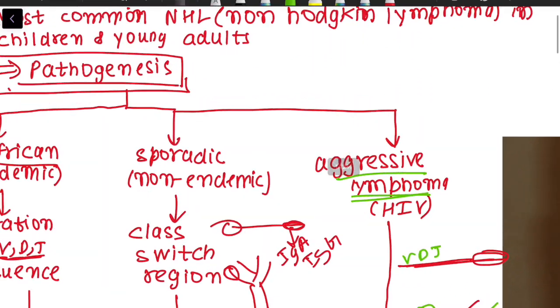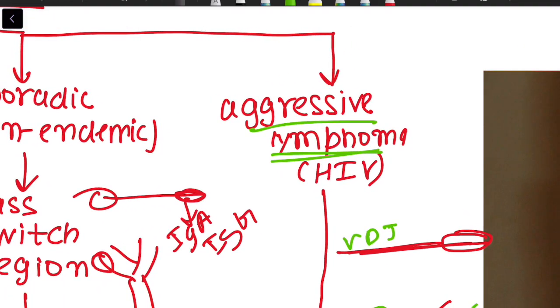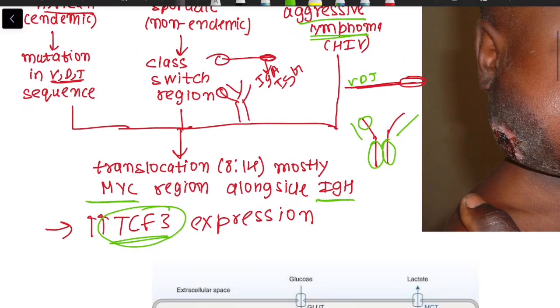Now if I talk about the aggressive lymphoma, in these cases the patients were infected with HIV, and since HIV lowers the immunity of the body, it depletes the T cell counts. And as you know, when lymphoma cells start multiplying without any control, they are also a threat to our body, so they are a threat to our immunity, and the body tries to kill them. So if a person's immunity is lowered and the T cell count is less, obviously the lymphoma will be highly unchecked, and it will grow out of its limits, and it will be aggressive.